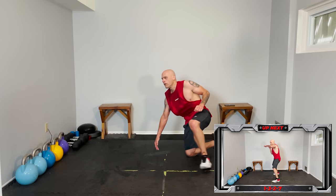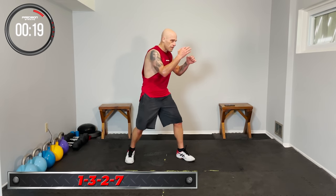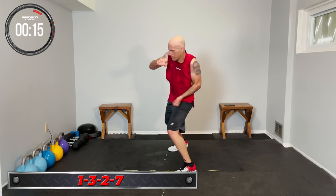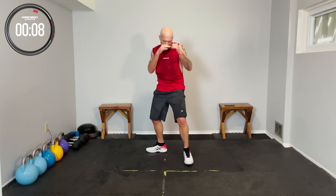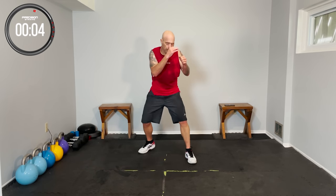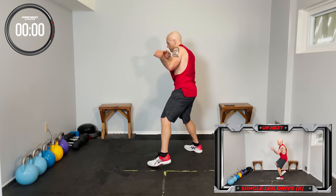All right, combo. Get up. Combo coming up. Jab, hook, cross, shovel hook to the body. 1, 3, 2, 7. Jab, hook, cross, shovel hook. Shovel hook is usually to the body. So work it. Jab, hook, cross, shovel hook. That's it, that's it. Work it, work it. Let the hands go.